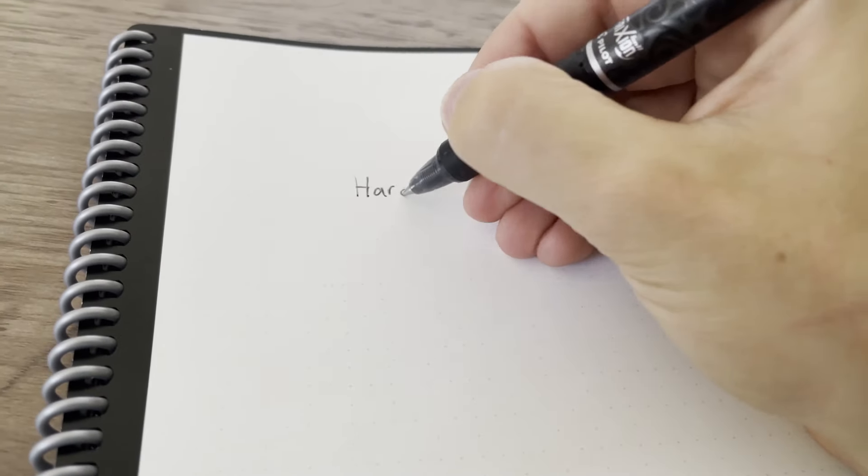The pages are smooth so they're nice to write on with the friction pen that comes with the notebook. You do have to use the friction pen though, because a regular pen will stain the pages. When you use the pen you'll have to wait about 5 to 25 seconds for the ink to dry depending on how hard you write — lighter writing dries quicker, harder writing takes longer. You can buy these friction pens in a bunch of different colors, which I've found really helpful for staying organized.